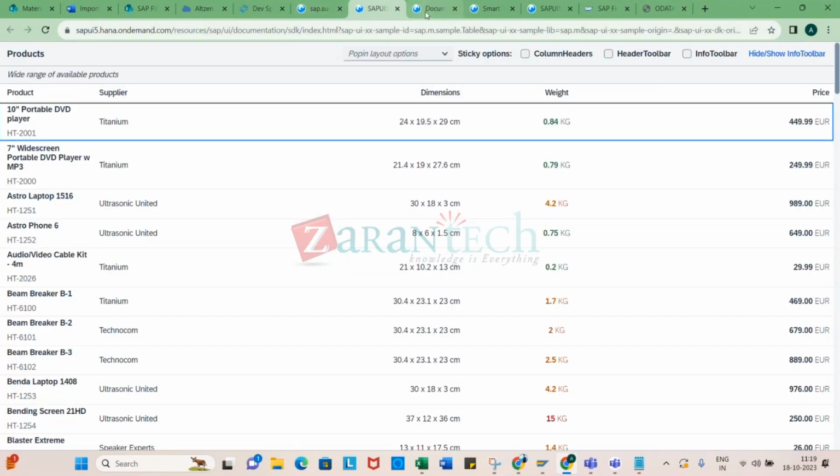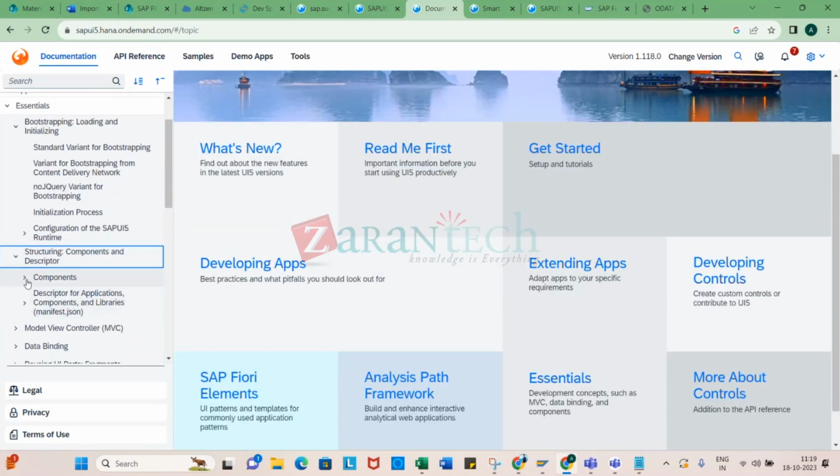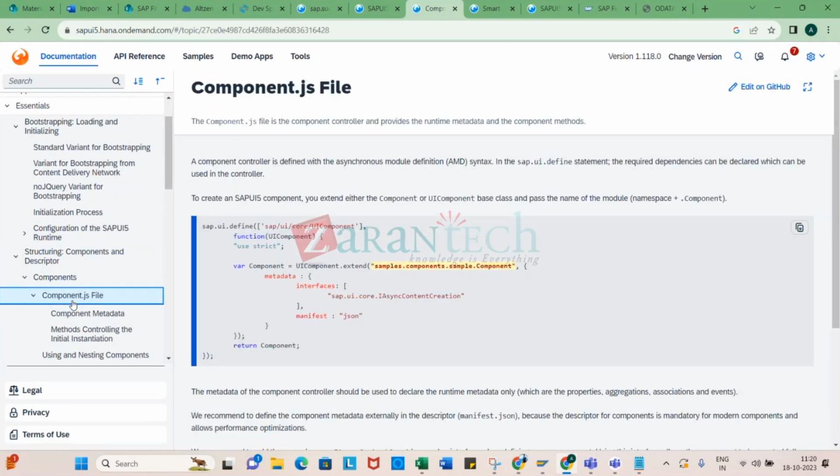Basically, the component.js file is the one which will render whenever you run any application from the launchpad. So if anybody asks you which file in Fiori apps is rendered first, it is not the index.html file, not at all, unless it is running alone on the web locally. But if it is running from the launchpad, the component.js file is responsible to make it happen and run as the first file.